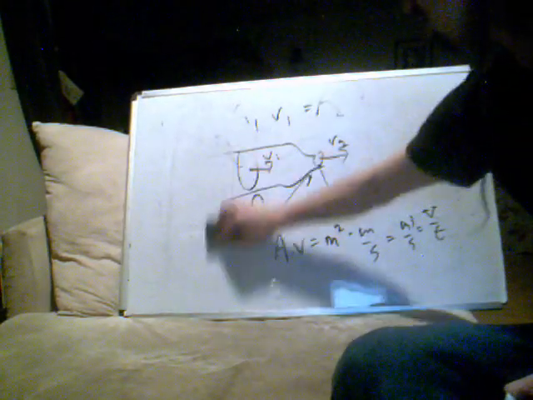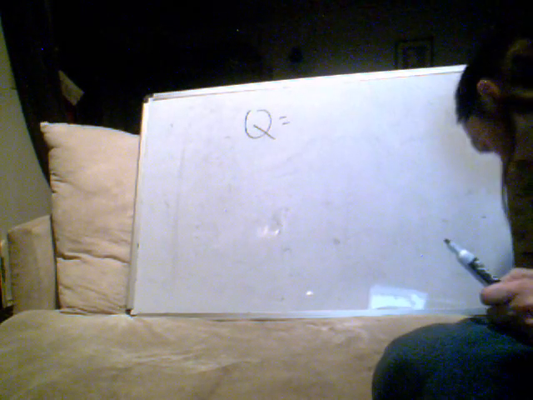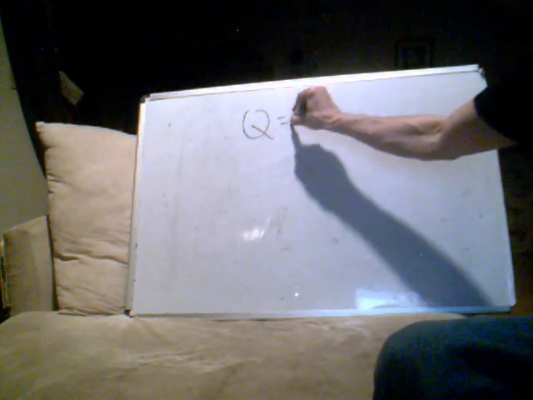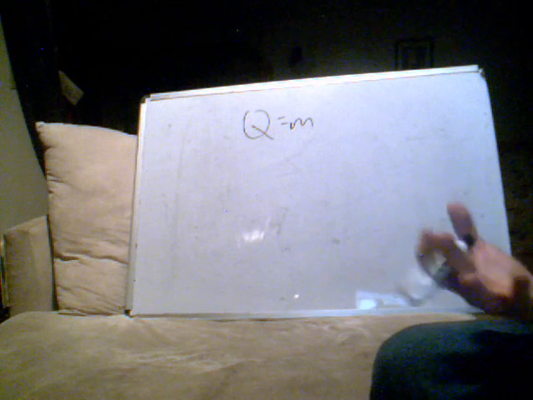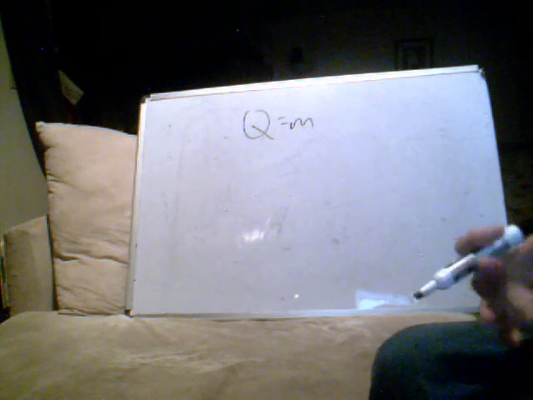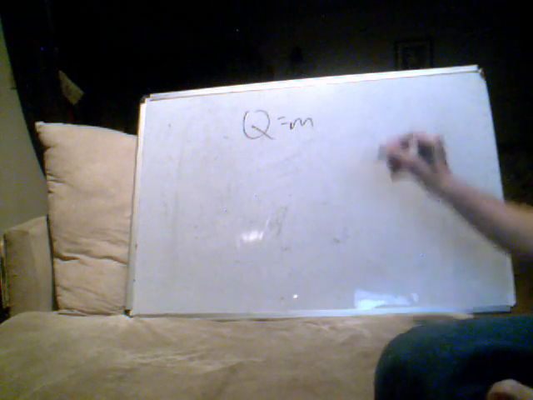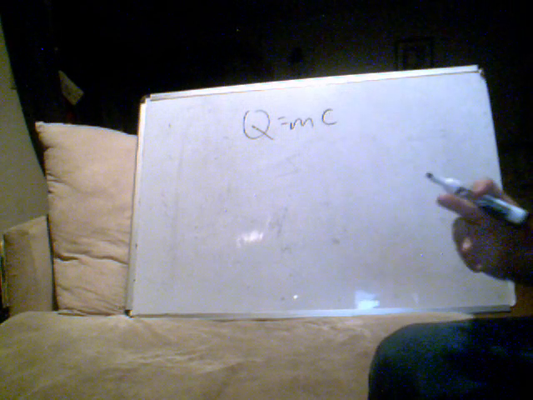Make sense? Okay, let's talk really briefly about the heat required to change temperature and to change phase. For an object to change its temperature, you have to apply heat to it, right? Now, the heat required to make something change its temperature depends upon a few things. Obviously, the mass. The more of a substance you want to heat up, the more heat it's going to require, right? Also, there's this thing called the specific heat.